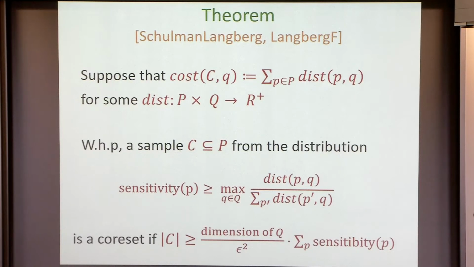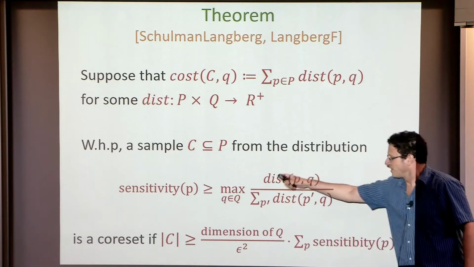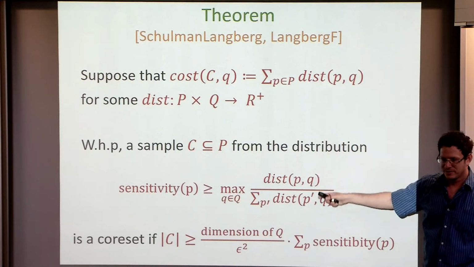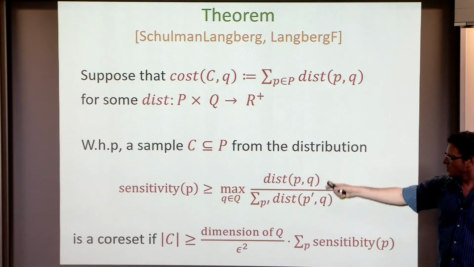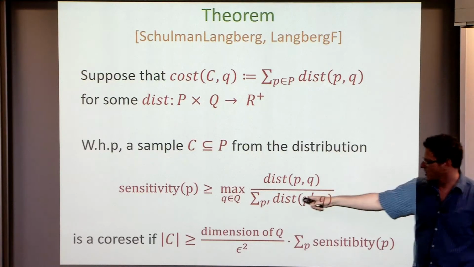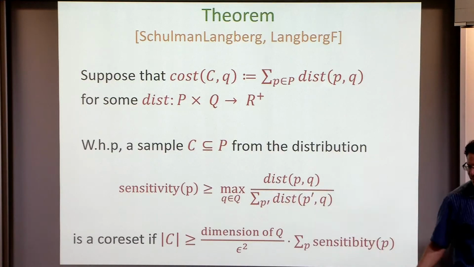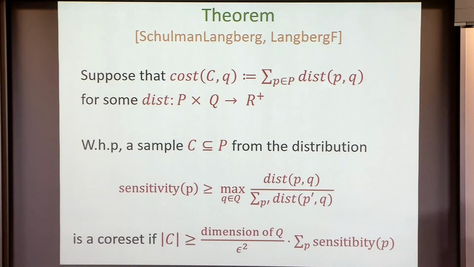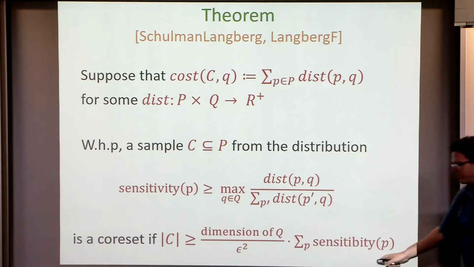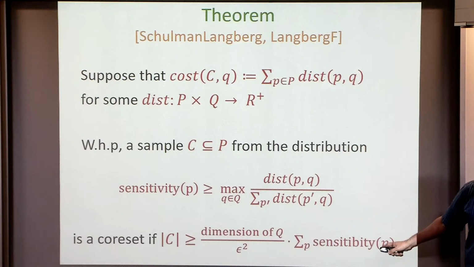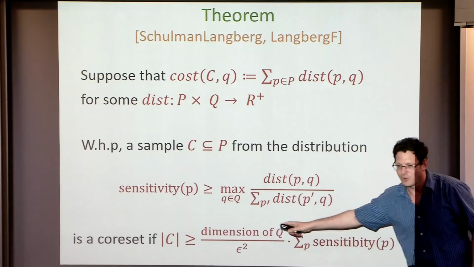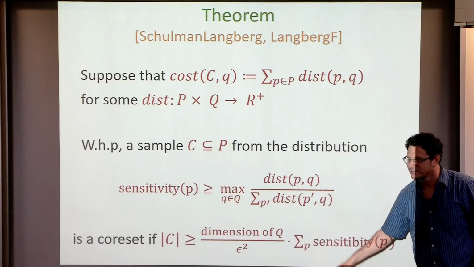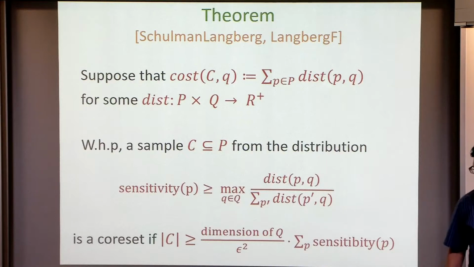So I'll try to explain what's going on here. This is always less than 1, because we have a value divided by the sum of values. So you can always bound it by 1. So 1 is always an upper bound for this value. The problem is then the sum here will be n, because every point has sensitivity 1, so we need to take n points, but we hope that the sum of sensitivities will be small.